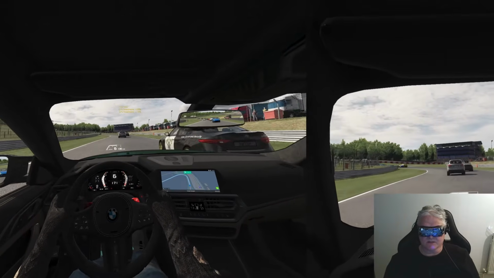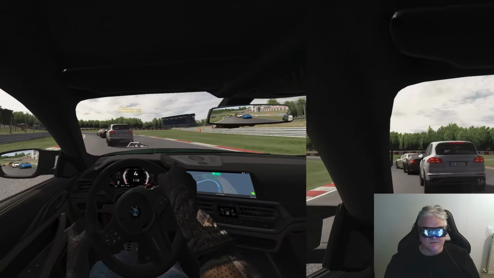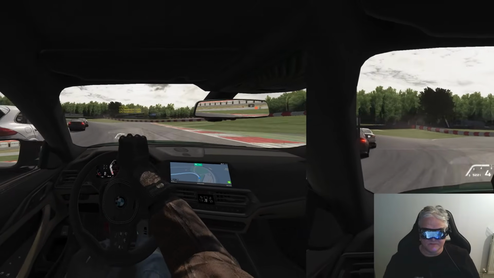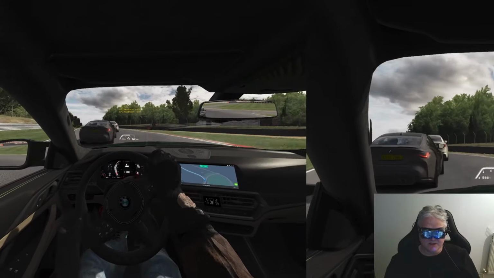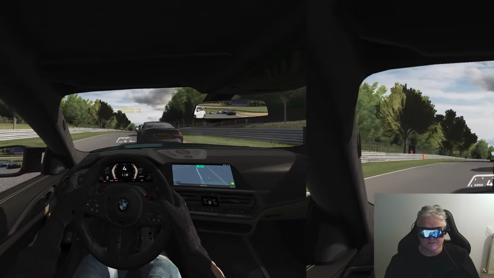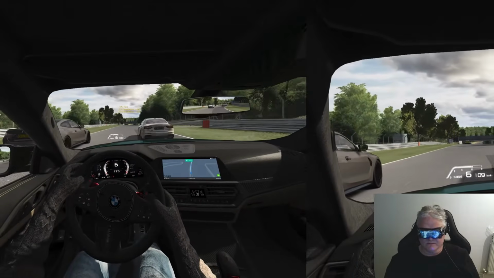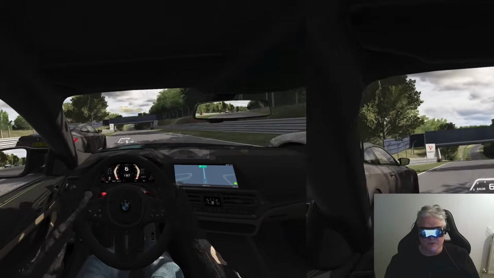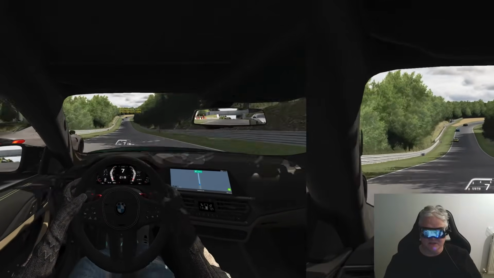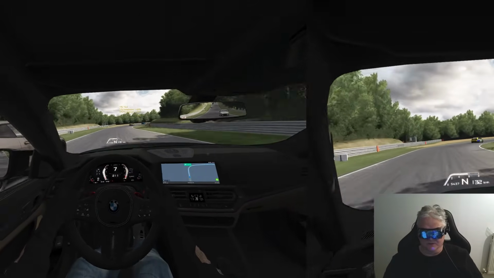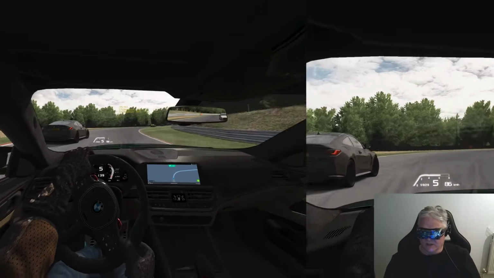My PC is just having a yawn. You can see CPU headroom 57%, GPU headroom 67%. But the Quest looks better at this resolution. The Quest looks better because, of course, I don't know why, but it just does.